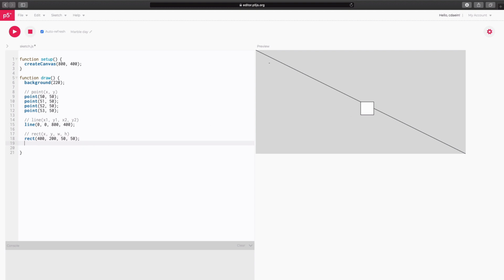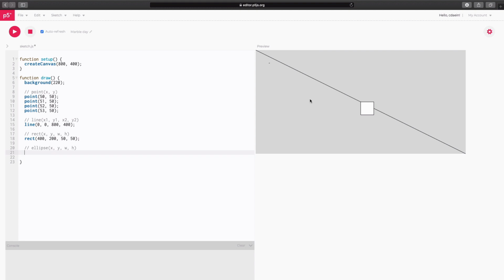And we also have ellipse. Ellipse works the same way. It takes x and y coordinates and width and height. But here's the difference. By default, rect x and y is the top left corner, but ellipse x and y is the center of your ellipse. Okay, so that's the difference. Let me just draw ellipse maybe somewhere around this left side of my canvas.